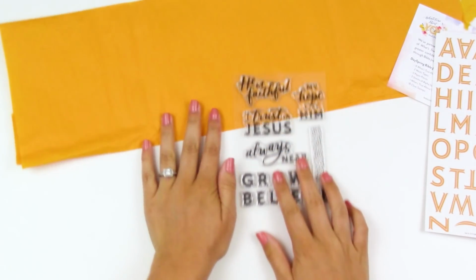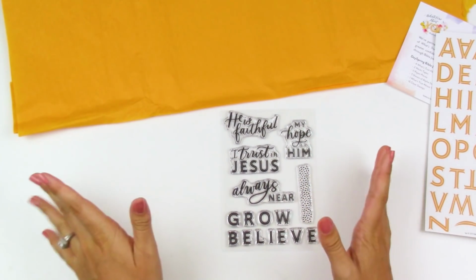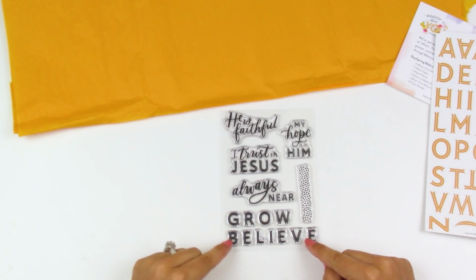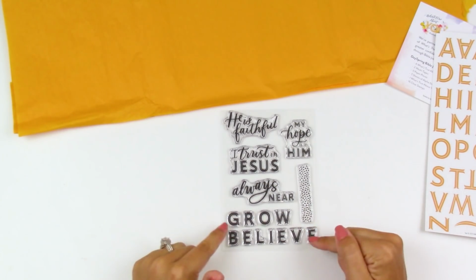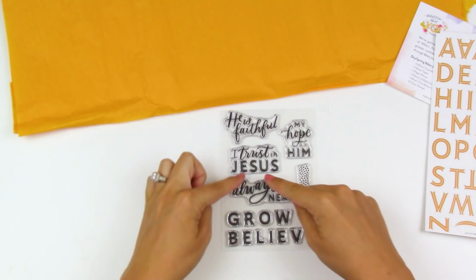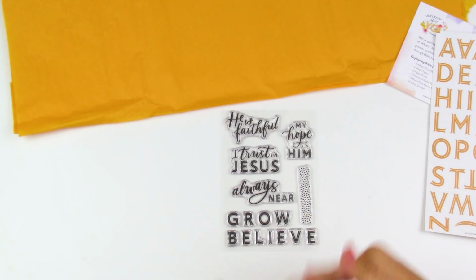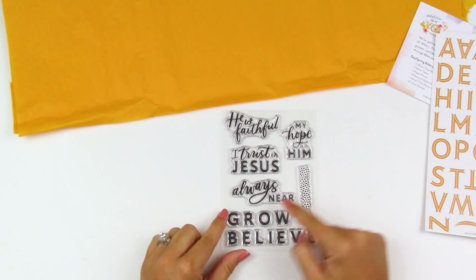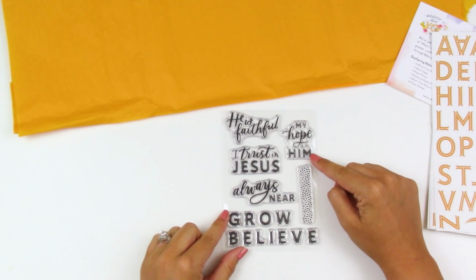And then this month we are back to a stamp set. I'm so excited. We did not get a stamp set last month, so I am really glad that they included this. And this is one of those that you can really use if you're a card maker. I think this would be great for that. And these are just some good statement pieces that you can use again and again outside of this kit. So he is faithful. I trust in Jesus, always near. My hope is in him.